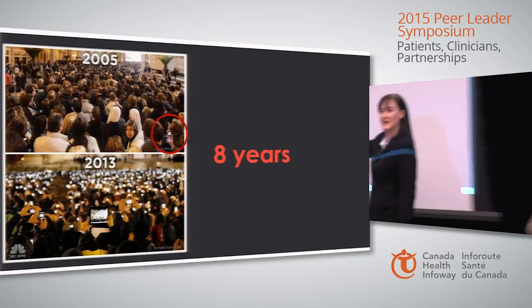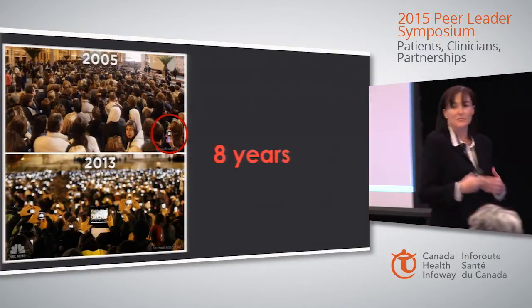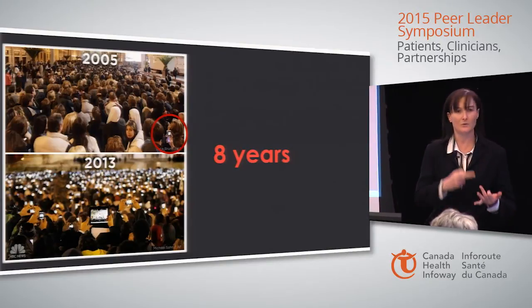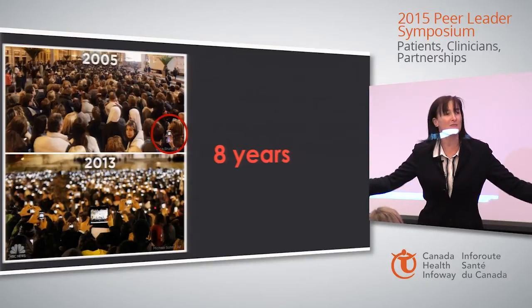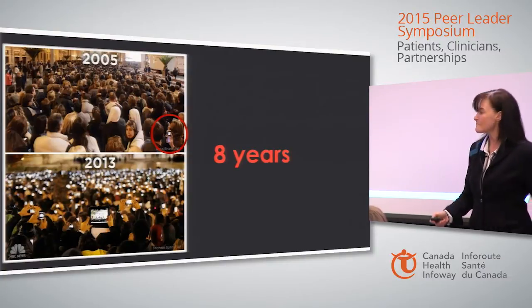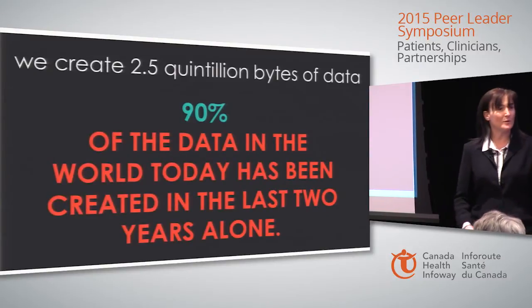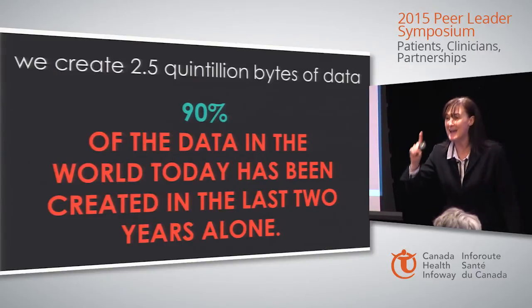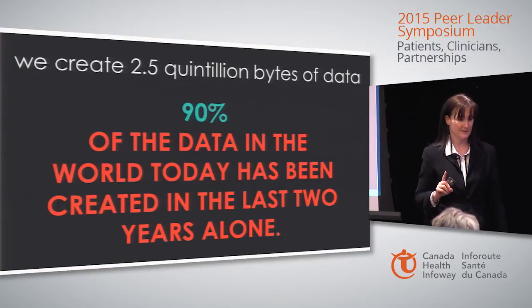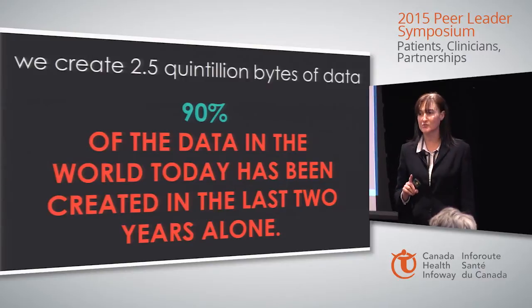So that's big data, in case any of you don't know what big data is. It is unstructured data that is produced by photos, video, satellite images, weather patterns, social media, any type of unstructured data out there today is what we call big data. And I'm sure you're probably not surprised, but we create 2.5 quintillion bytes of data a day. A day. Can you imagine what the number will be in 2020? And 90% of that in the entire world has been created in the last 2 years.